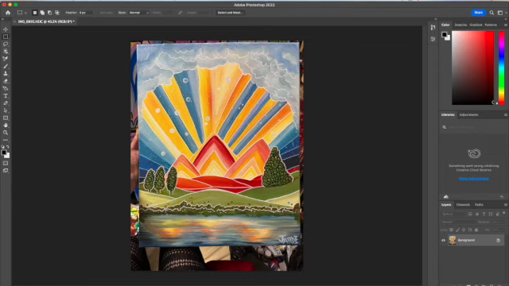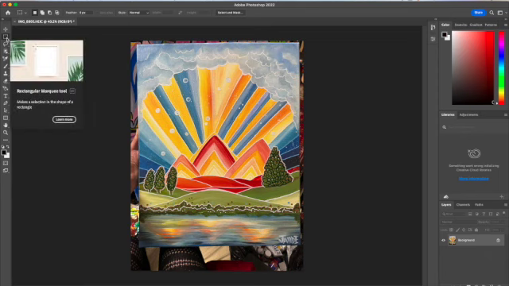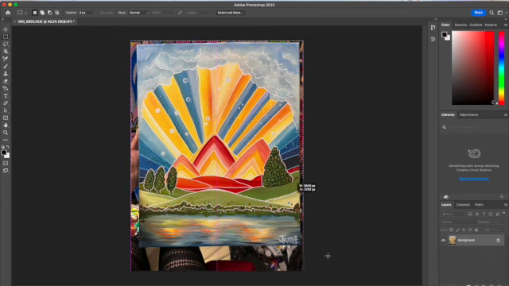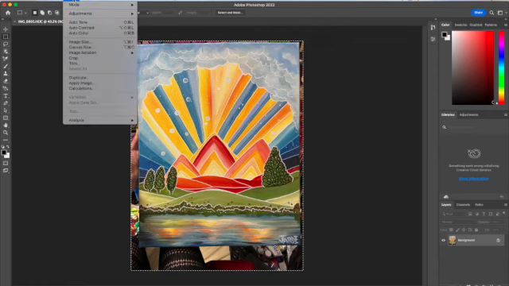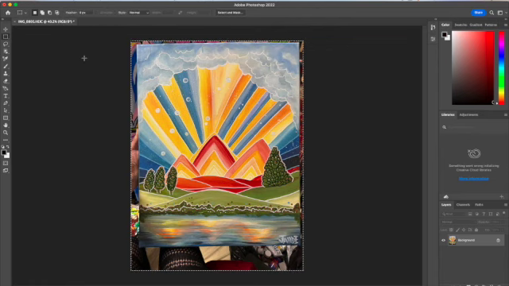So to begin, we want to crop our picture into where it's just the picture of our painting. So we're cropping out anything on the border that we don't want in there. I like to start by cropping it as close to the picture as I can. So we're going to go over here to the marquee tool, and we are going to just select the whole picture. Go to Image, Crop. At that point, you can pull in these corners and get it as close to the image as you want.